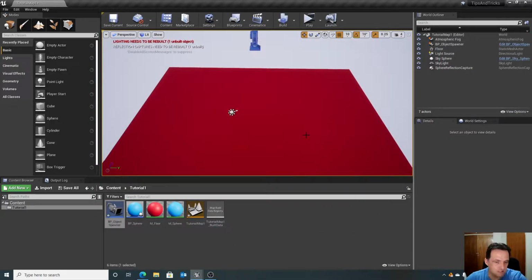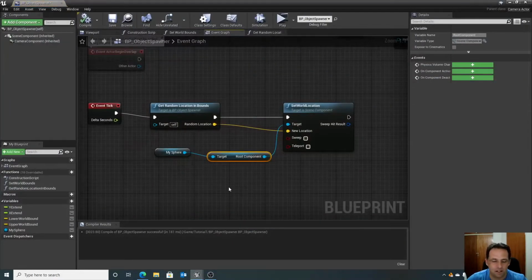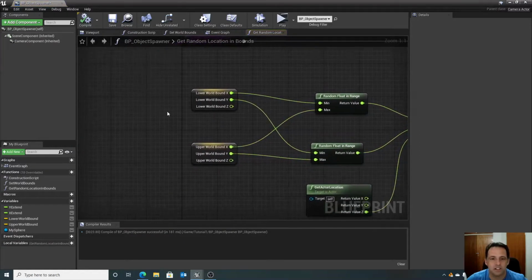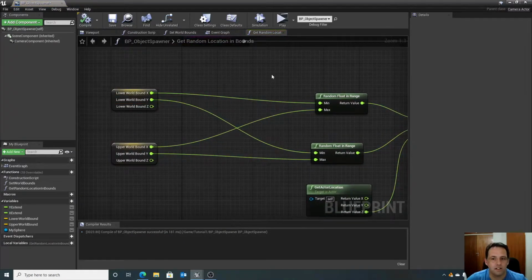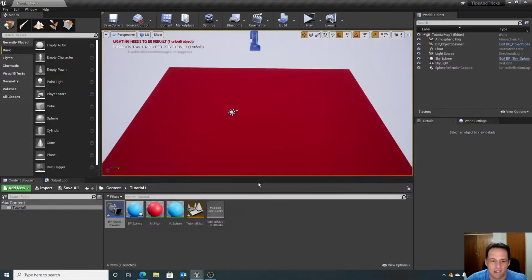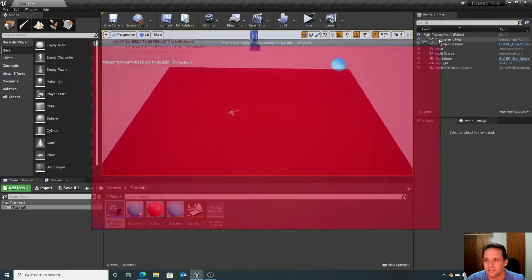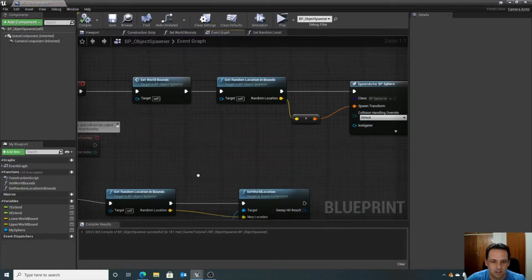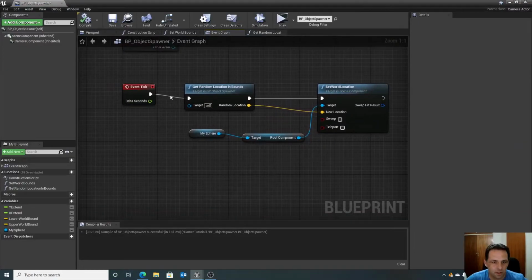What we need to do to fix that is add some padding. And the way that we're going to do that is go back to our random location generator and add some padding in our floating values. So to do that, let me just show you. If we play this, and I see this is bothering me, so what I'm going to do real quick is just stop this from happening so that I can talk to you guys without getting distracted.